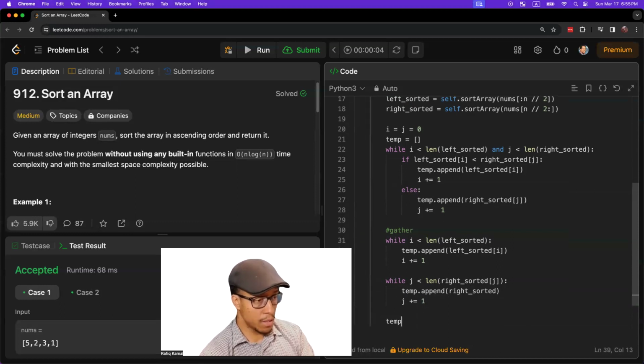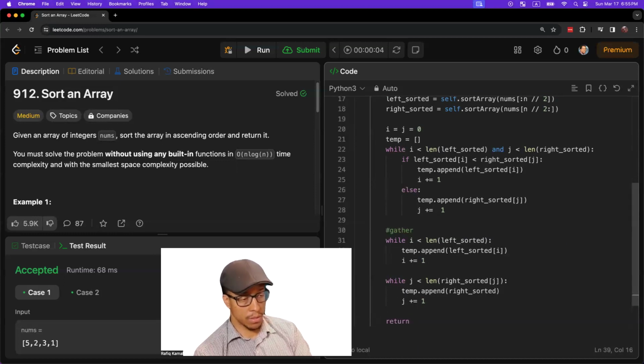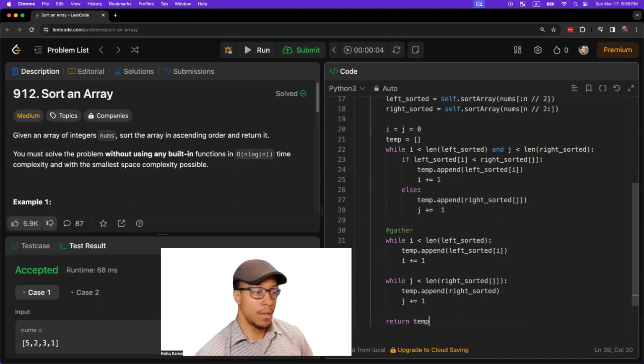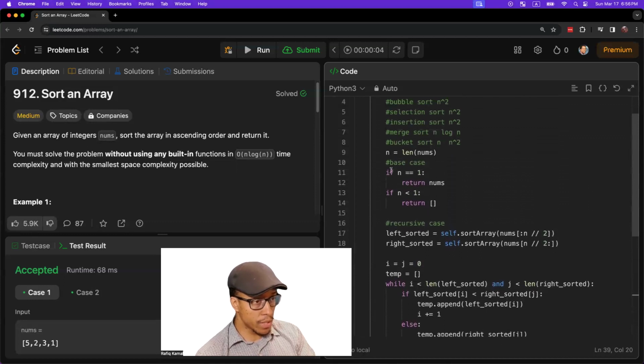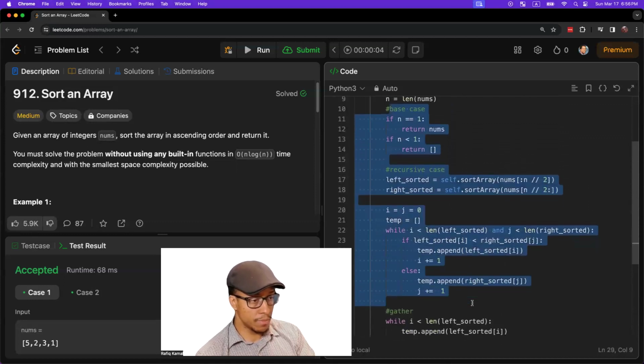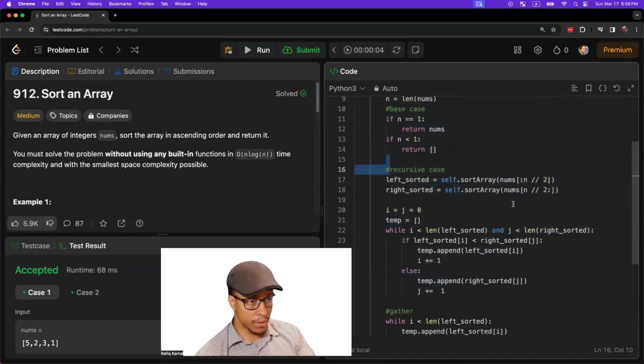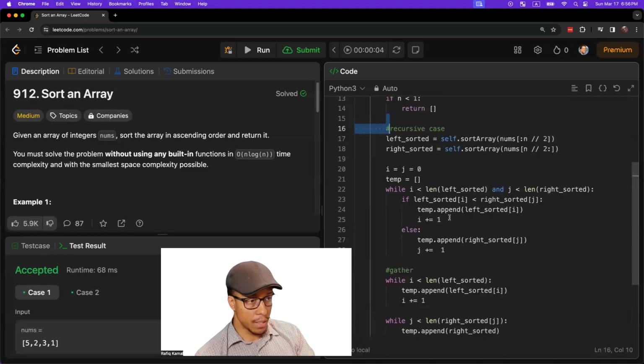And then after all that, our temp array will be sorted, because our subordinates did most of the work, and we are just enjoying the fruits of their labor, and we just put those last few things together, and then we return it. So it's also good to walk through your code before you submit it. Some interviews don't have a working editor IDE, so you have to walk through it and make sure that you catch all your spelling mistakes, maybe some logic mistakes, and make sure everything is clean and correct.